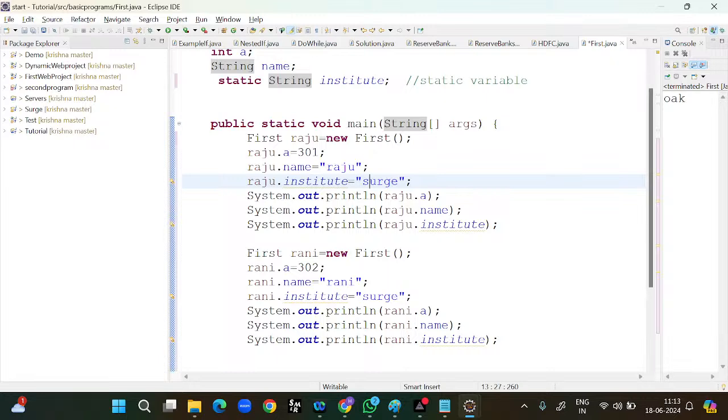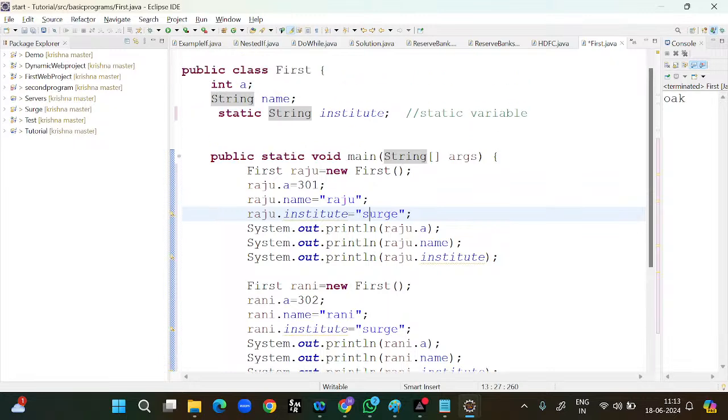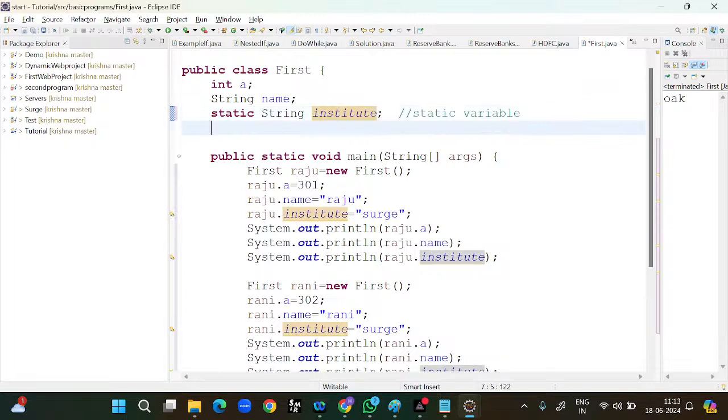Whenever you mention static, then that is the common. So whenever you want to initialize, this is the static, this is the common name, and we need to initialize it here only.